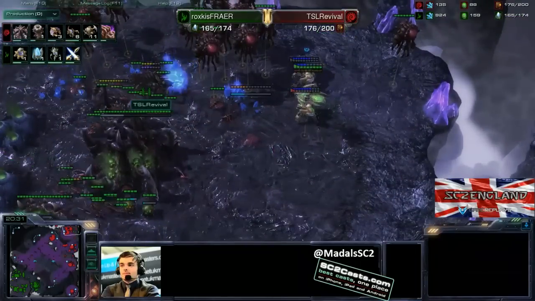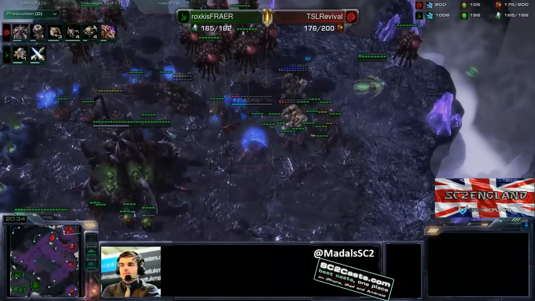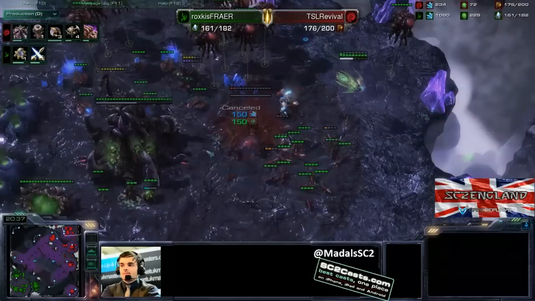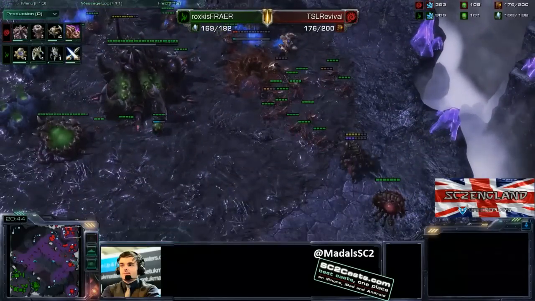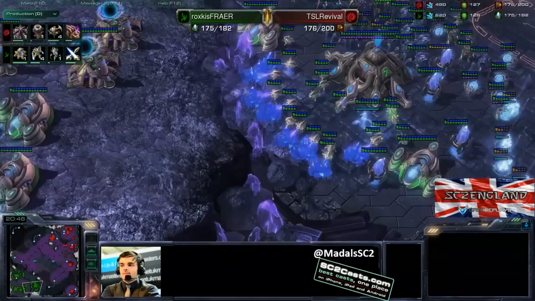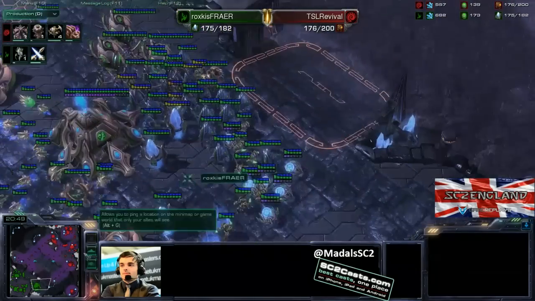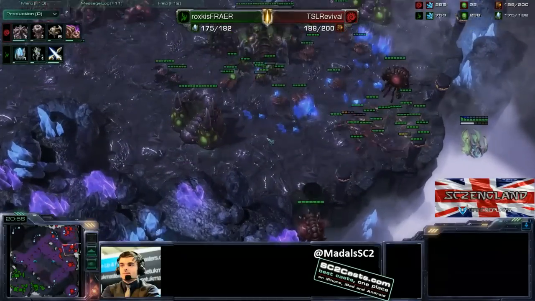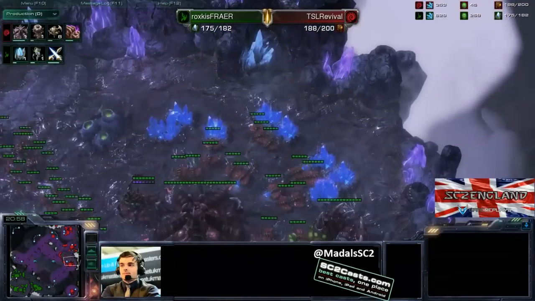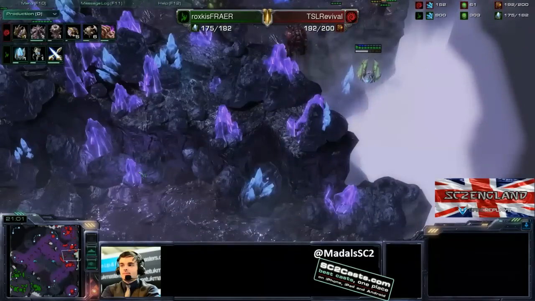But this relentless harassment from Fraer has really thrown all of Revival's timings off, and both of these players are really stapled to the more mid-game position, where it's Roachling versus Immortal Gateway, with a handful of Colossi now coming in. Obviously that's transitioning the Protoss more into the late game phase, and Revival's got to catch up in terms of his tier of tech and the units available to him. So that's the purpose of the Spire.